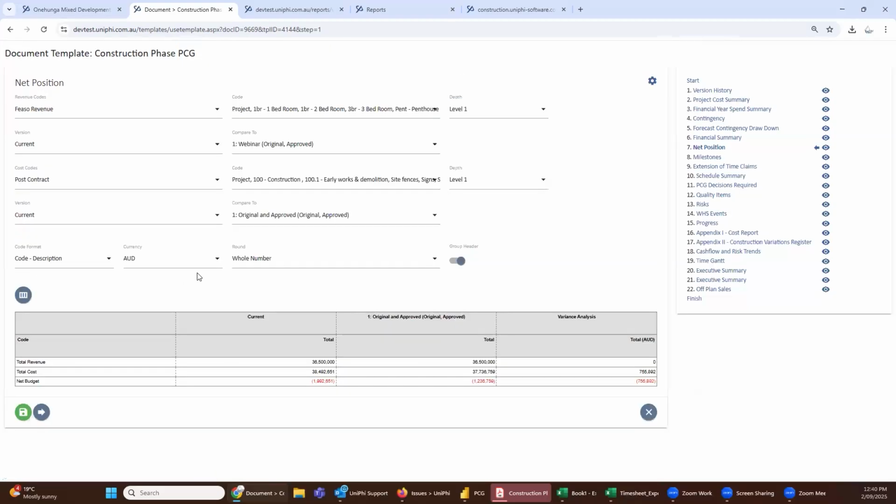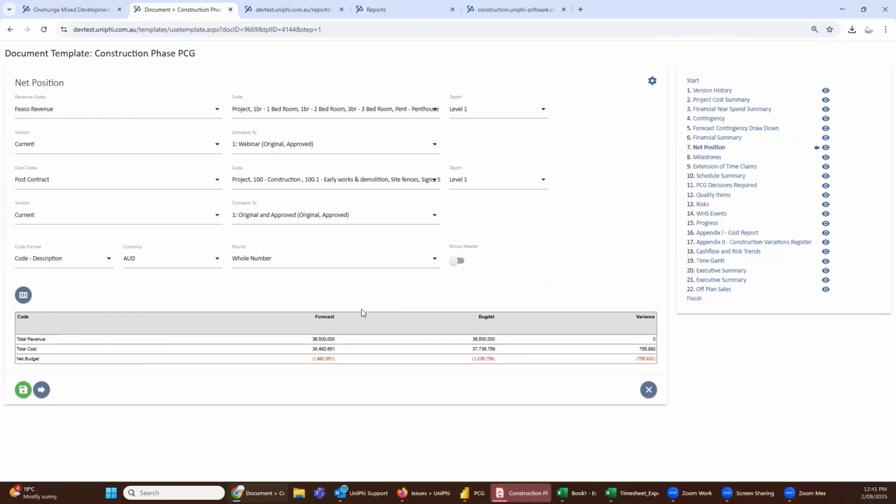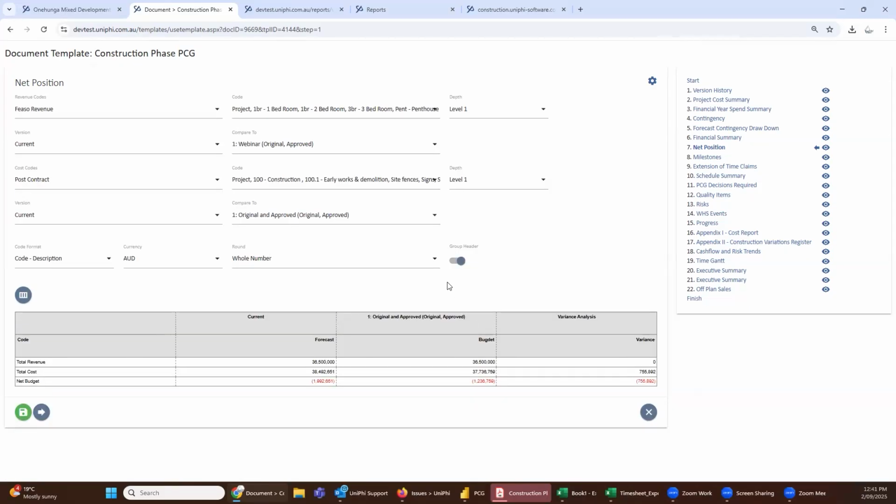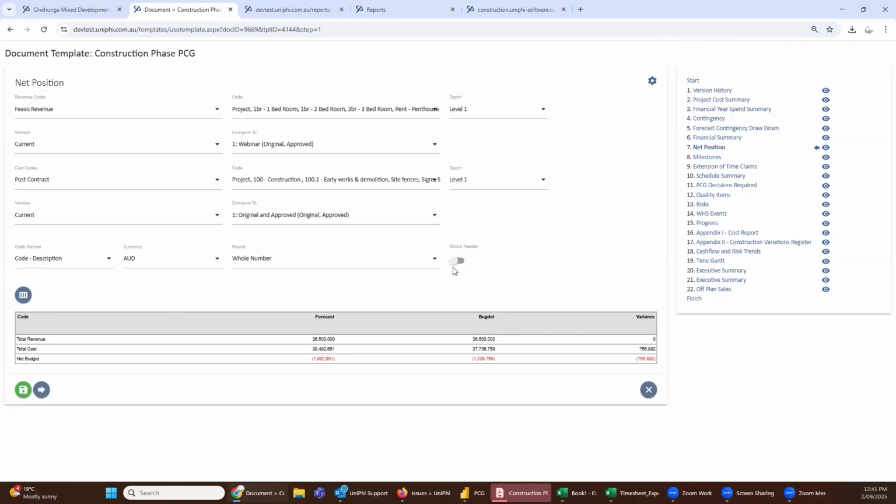So I've just quickly tweaked that report myself as an end user. This is a cool one as well. If I don't like these headers, I just want to label that forecast and budget and variance. And I can then say, that's all I want, get rid of that group header. And you wouldn't believe how many times having that there was enough for people not to use the system. So we're really trying to make it as flexible as we can to get what you need to issue to your budget, even with this bad spelling.